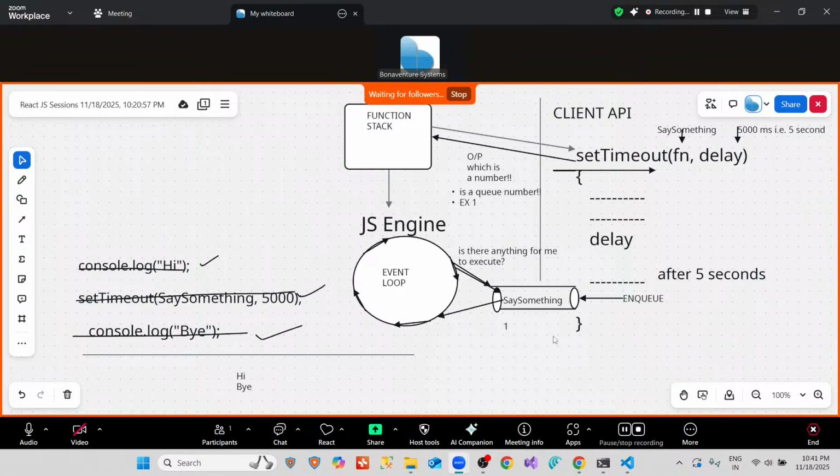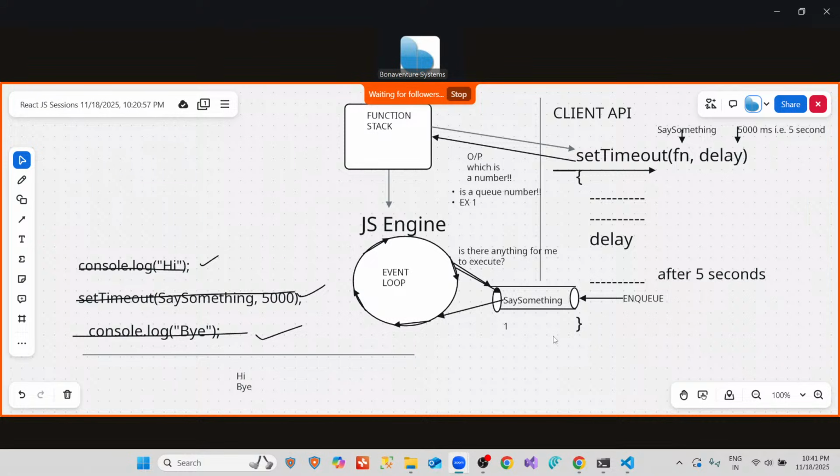Okay. So just like we have set interval, set timeout, and these functions, you will eventually find out that there are several other functions available. The queuing mechanism is super important, because in callbacks, in promises, in the case of Axios, which we'll see later on, and in the case of React, we'll need to understand these functionalities. So this is very, very important, and you should have knowledge about it.